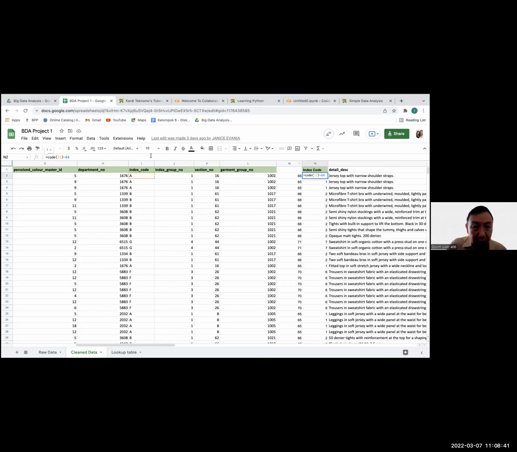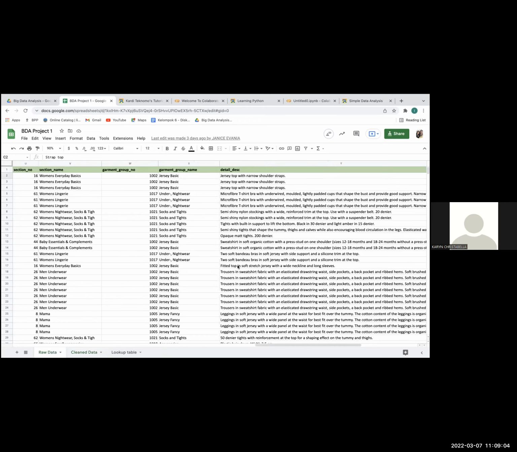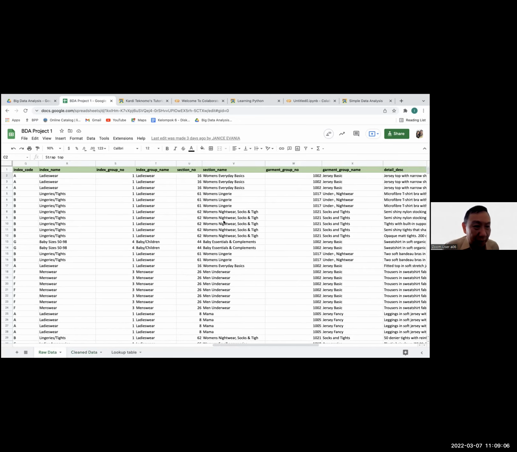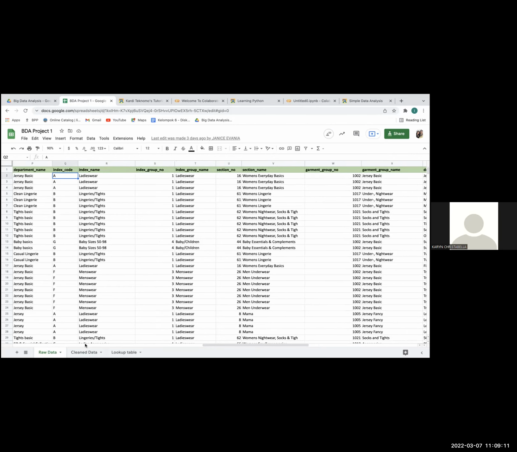What does that mean? It means this one, sir. The formula. What is the index code in column I? Wait, this one. What does A there mean? I forget. Right, because you don't put it in your lookup table, then you will not know. So we also need that? Index code A there means what?